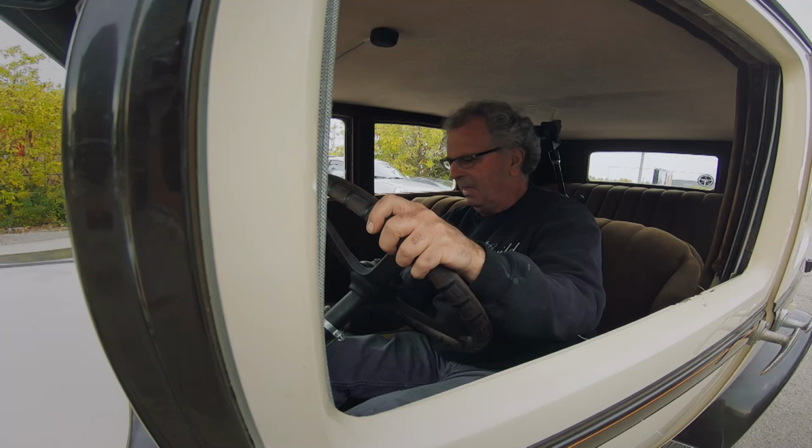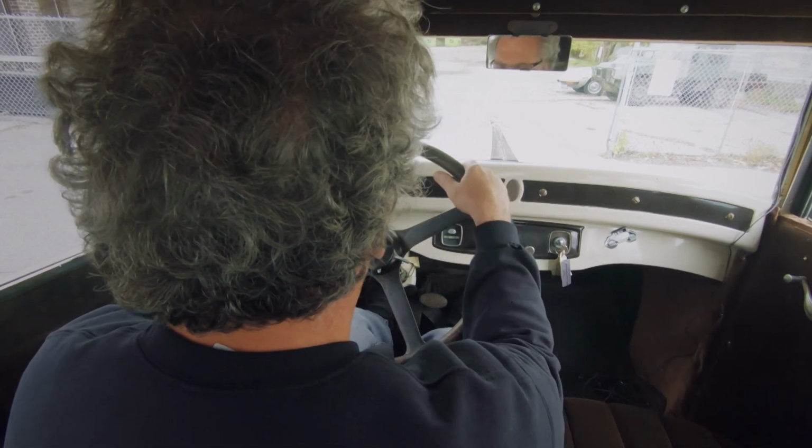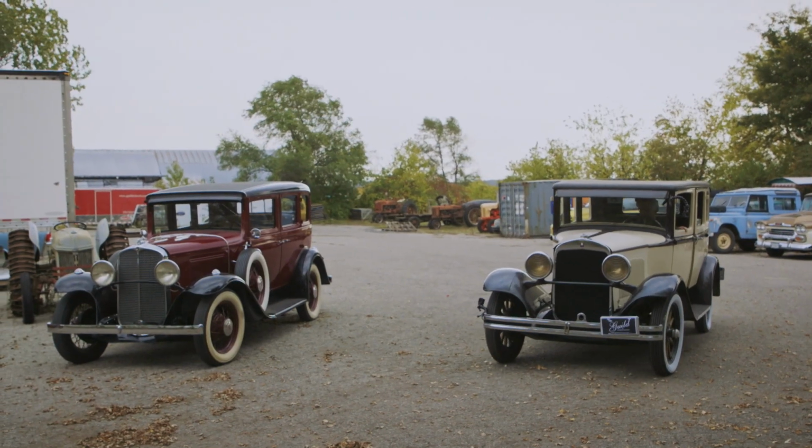Brakes? Yeah. Uh-oh. Yeah, we got the brakes sticking on. The brakes did stop me, but then they just wouldn't release once I let go of the pedal. I have to back up to release the brakes, then I can go forward.